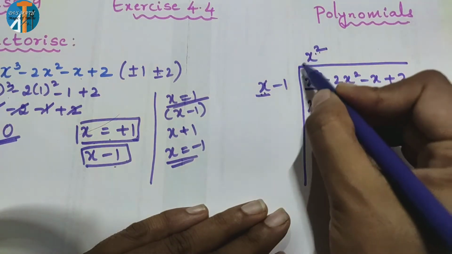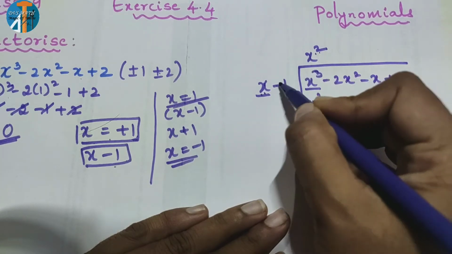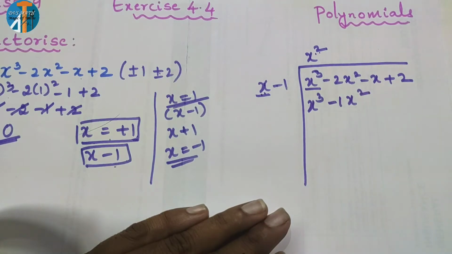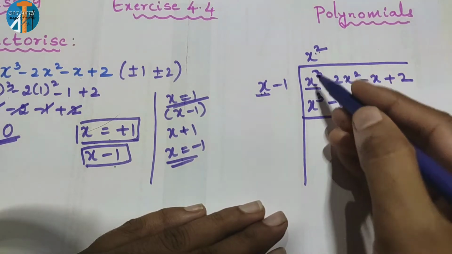Okay, so now again the remaining will be multiplied by the same thing: minus 1, here it is plus, minus 1 into x square, it is minus 1x square. Clear? So now dividing. As you know, if you divide any number by the same number, like 1 by 1 you get 1, 2 by 2 is 1, 3 by 3 is 1, but we should not get any odd numbers left, so it has to be 0.